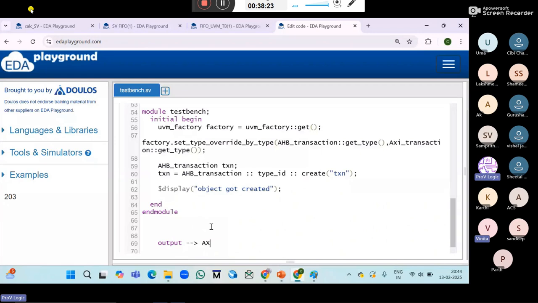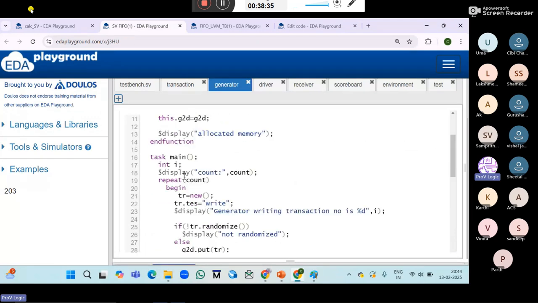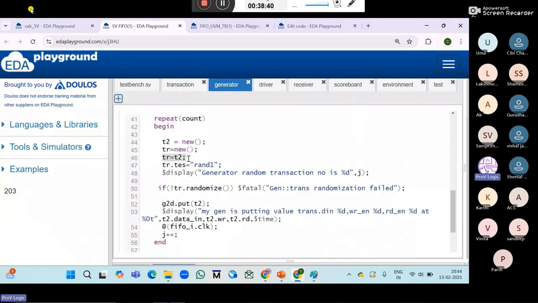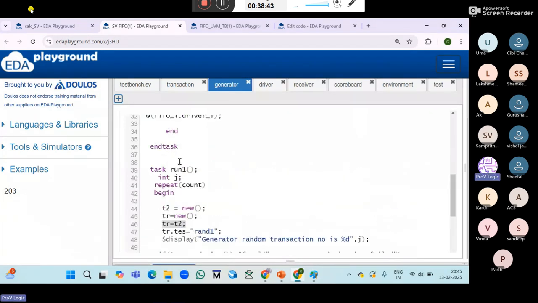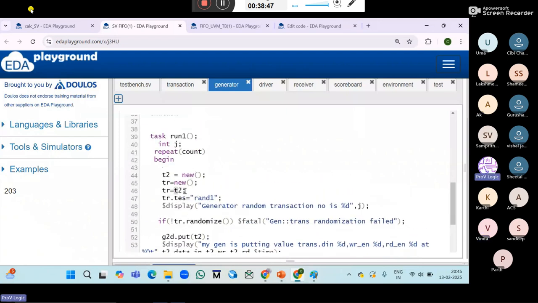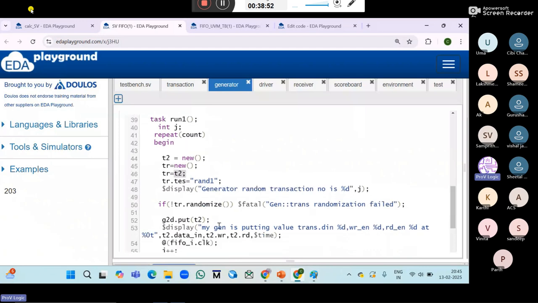Okay, so we need to create the base class only. AHB, AXI, allocating AHB to AXI. This is the polymorphism concept in SystemVerilog. If you see in the generator, here TR equal to T2. What is the T2 here? Child class object. T2 is whatever transaction we are considering, whatever we are randomizing, we are assigning to base. Okay, here we are using polymorphism.